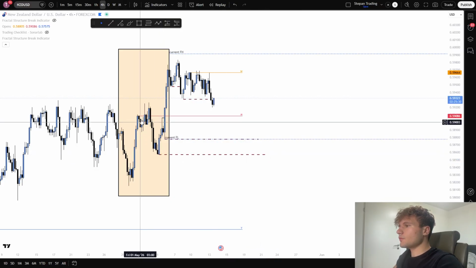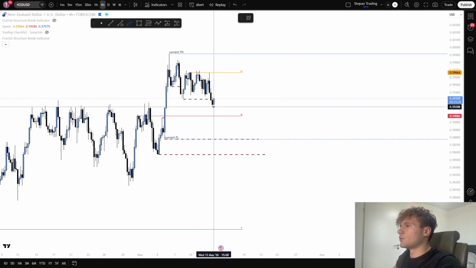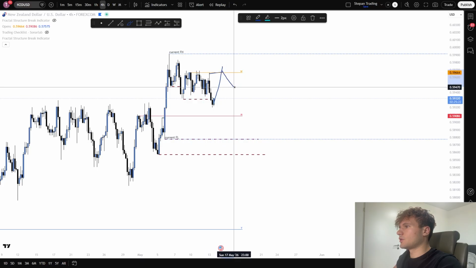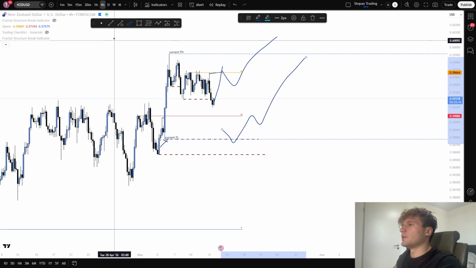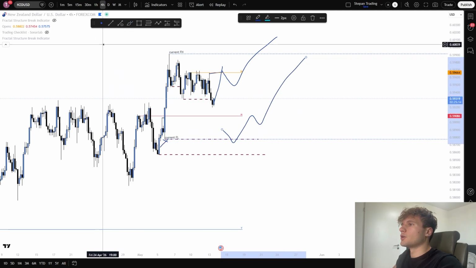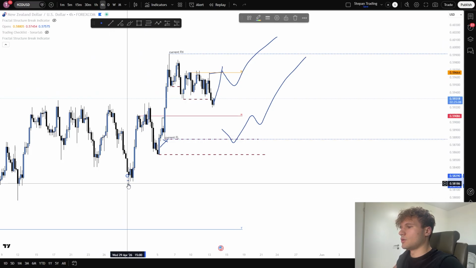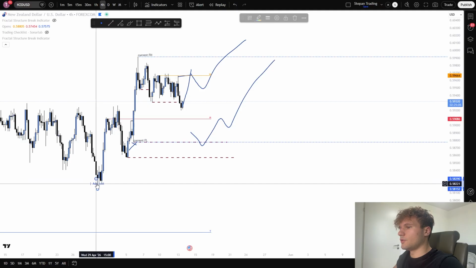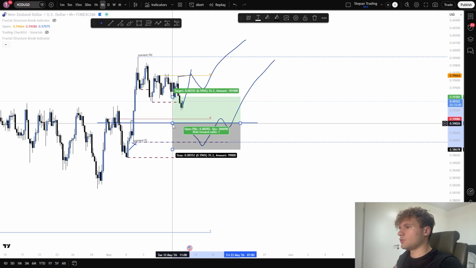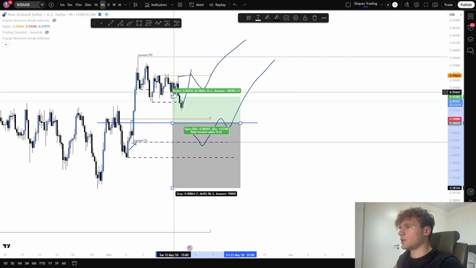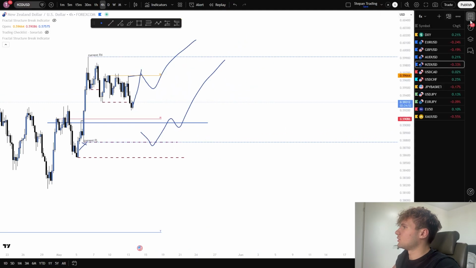So in this move, I'm just waiting for some more continuation, just wait for the change of character here, and then trade it up again higher. And preferably this low will go. And like this. Very simple, very clean. You can also maybe take a trade towards the upside on the 50% fib mark. It aligns with the monthly open. You could just do this one like this for a 1-to-1 or 1.5. It's also a very clean trade to take.